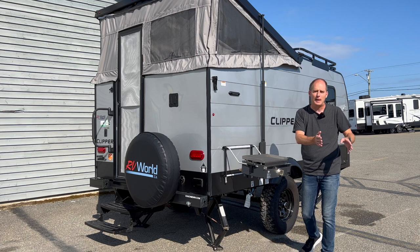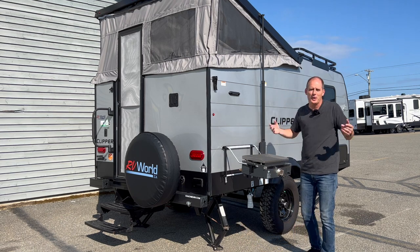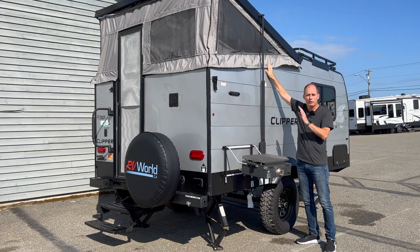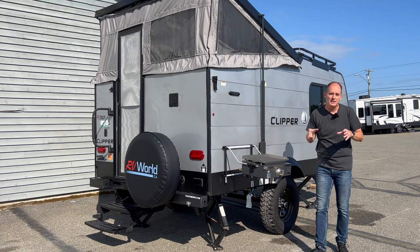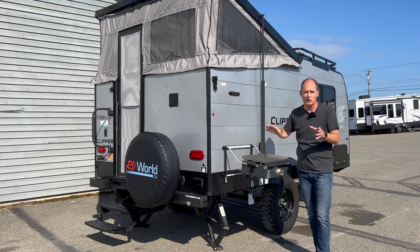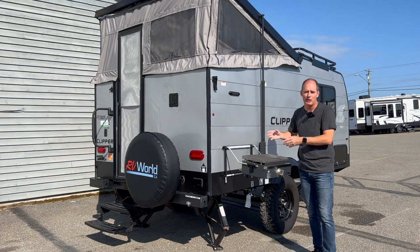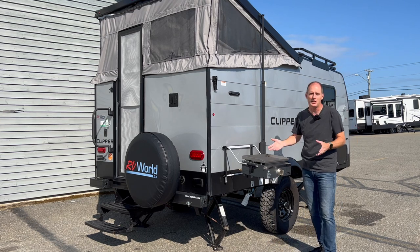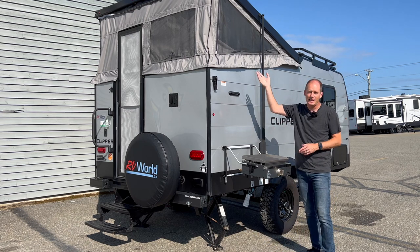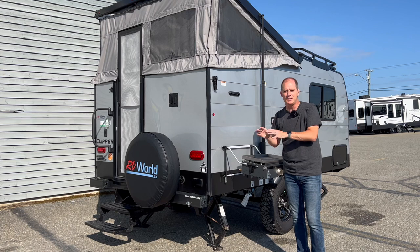If you're into traveling from campsite to campsite rather than parking for two weeks, a hard-side trailer lets you leave stuff out and not pack up perfectly. That means you can travel earlier in the morning or drive later at night — or just have more time camping. The pop-up section gives you full headroom inside, and on a cool night you can close it down while sleeping to run your AC or heat more efficiently over a smaller, better-insulated area, extending your camping season.